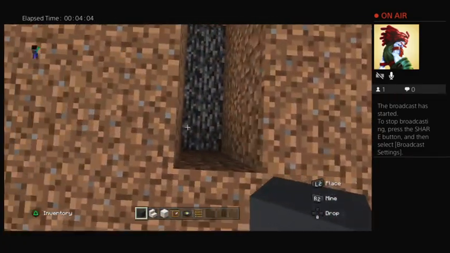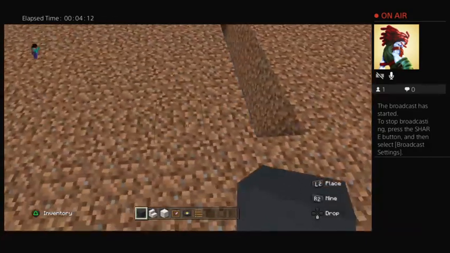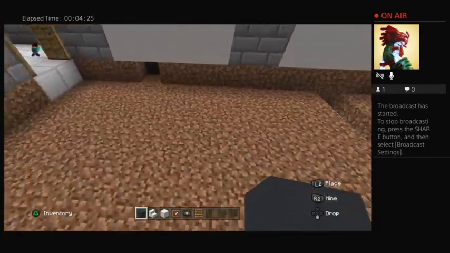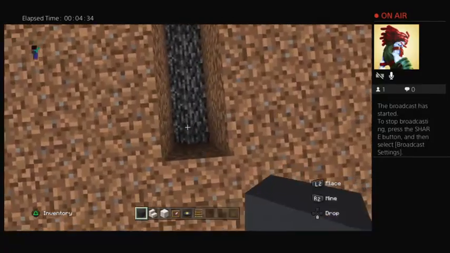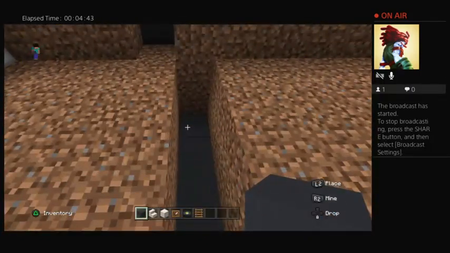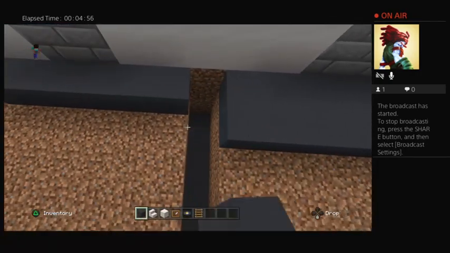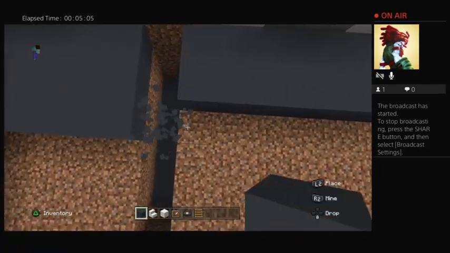Tell you what we're going to do for the bottom. We're going to place gray concrete on the bottom. So you're just going to continue doing that until you have the area that we just dug out, we're going to place gray concrete on top. Remember, do not place any where we just dug out. You'll see why here in just a second.